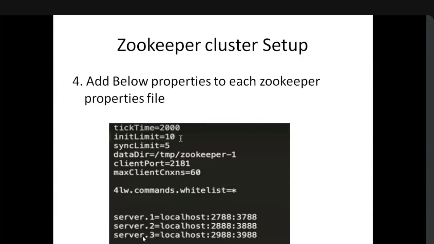Similarly, server.2, where 2 is the ID of the second Zookeeper, then localhost, peer port, election port, and so on. So these are the properties which you have to change in all the Zookeeper.properties files.